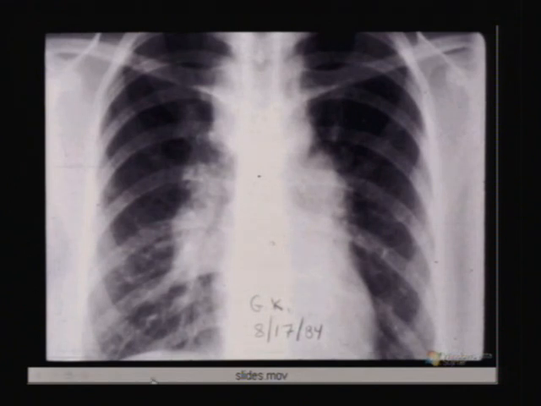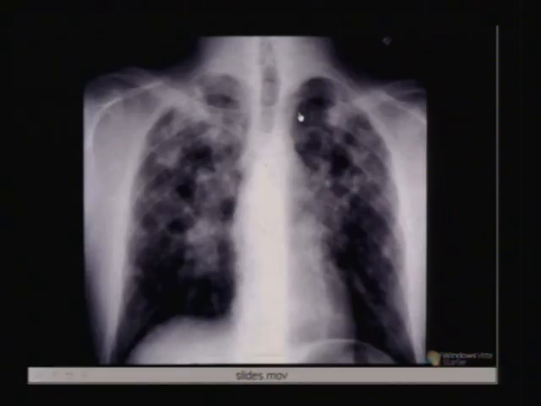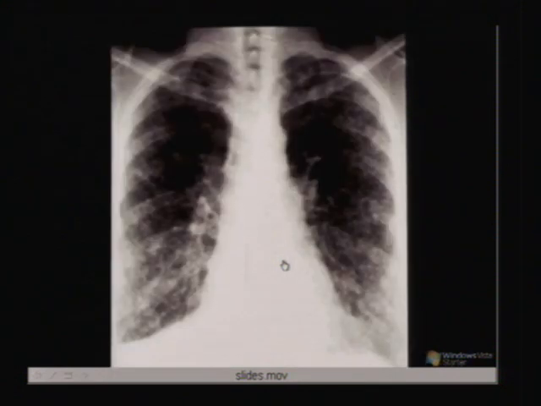So you can see here in this X-ray there is a mediastinal widening, there are right paratracheal glands, there can be subcarinal glands, and you have bilateral hilar glands. So this is a stage 1 sarcoidosis. Here you can see again bilateral hilar glands along with parenchymal opacities. This is stage 2 sarcoidosis, and here the lymph nodes have practically regressed, although you can see some opacities in the hilar region, but mainly the disease involving both sides on the upper zone, suggestive of advanced sarcoidosis stage 3.